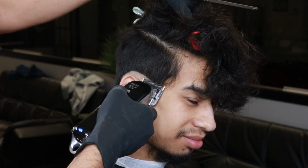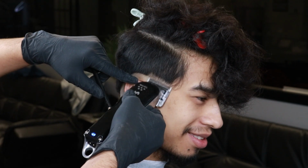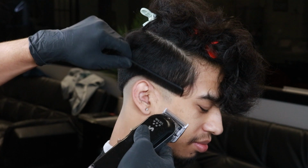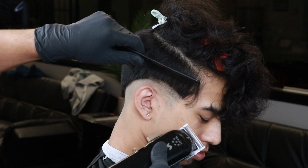After we finish balding, now it's time to use our Wahl Seniors with no guard open. We'll be setting in a finger width of a guideline. Make sure as you're setting your guideline to always scoop out and don't go over the guideline. Just make sure you always set in that finger width and always scoop out.